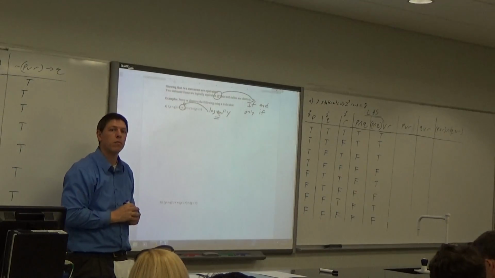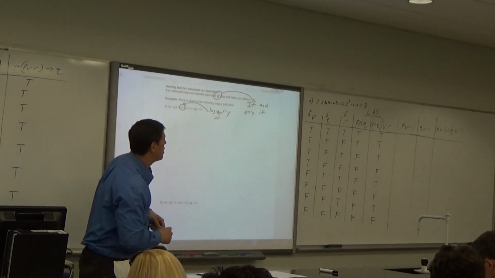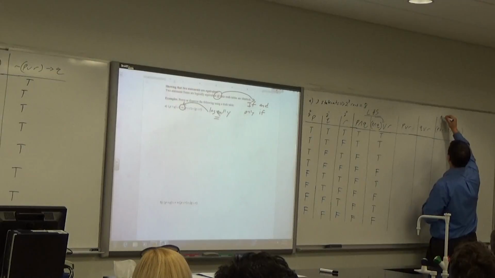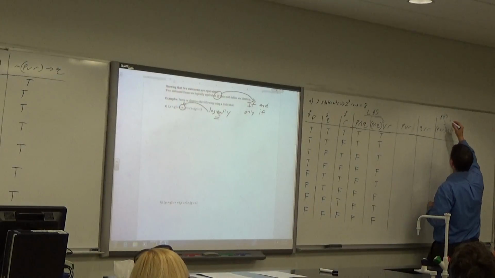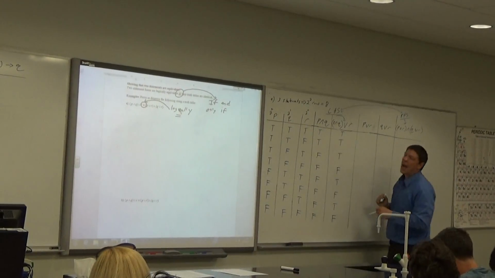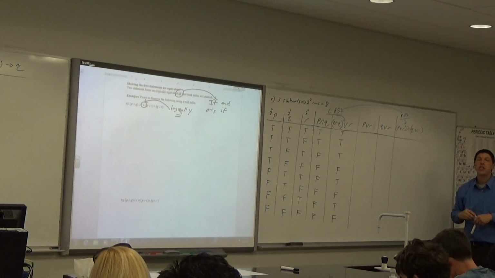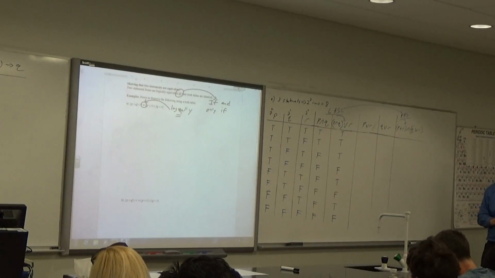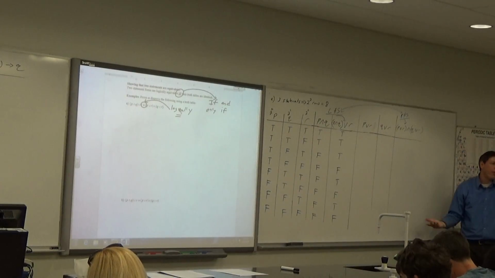So the last column is the right-hand side column? That's correct. This guy right here is the right-hand side. And essentially what we're hoping is that these two are the exact same. Okay? If those two are the same, that means that the statements are indeed logically equivalent. So now it's just up to us to fill that in.